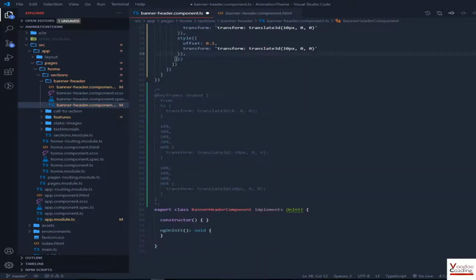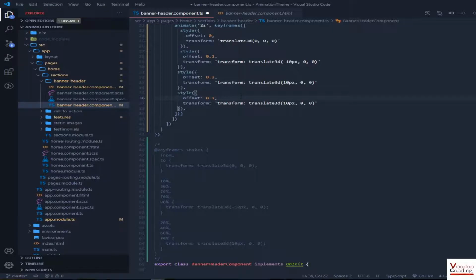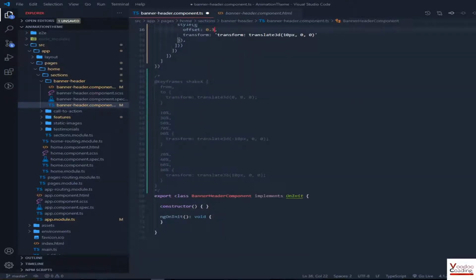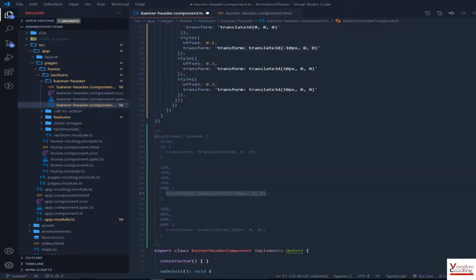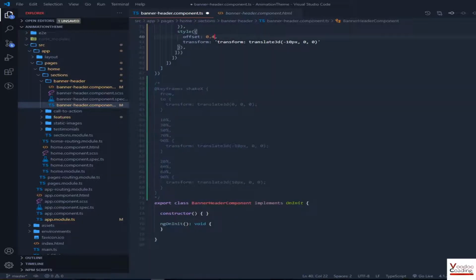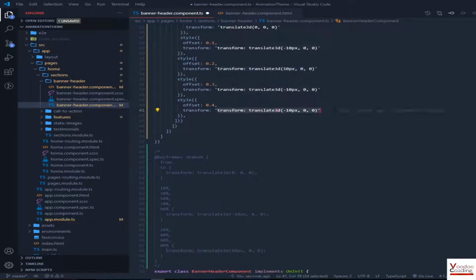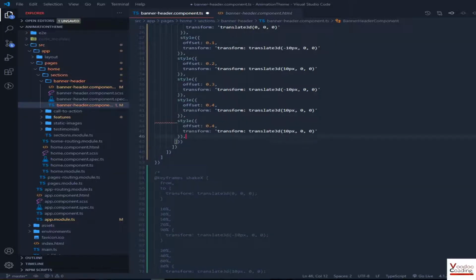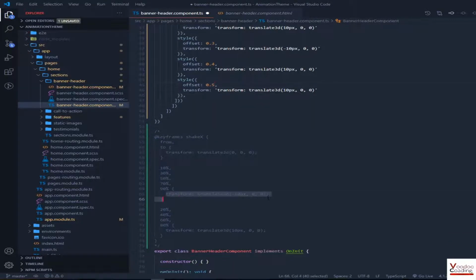Then go to the 0.3 and copy and paste. Copy this again, go to 0.4, which is this line, copy it and paste. Now copy this again to 0.5 and just paste.